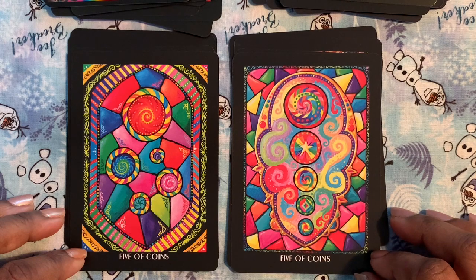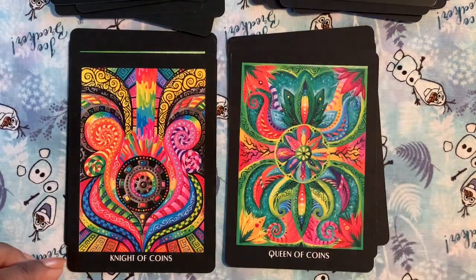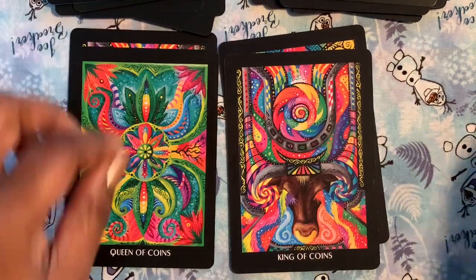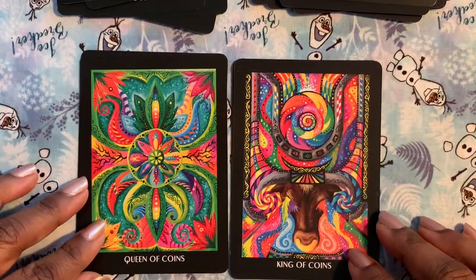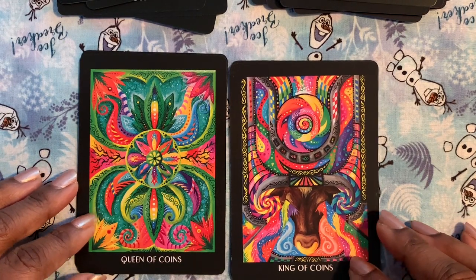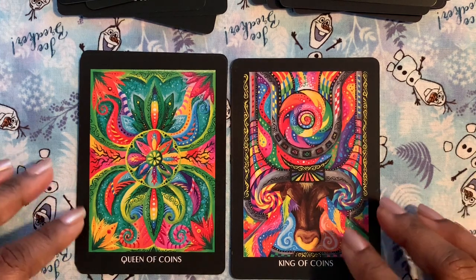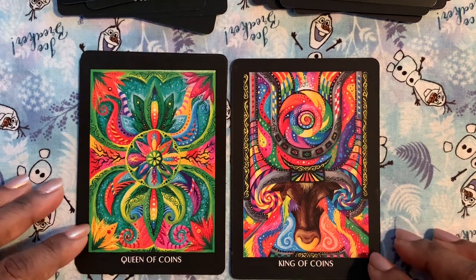Five of Coins. I think for me, I like the first better, but I like the second just fine. Here, same, first better, but second just fine. And like I said, at the time I'm filming this, January 2023, actually, this might be my first video that I'm filming this year. That's exciting. Oh, did I film? No, this is it. Wow. Welcome to 2023, YouTube.